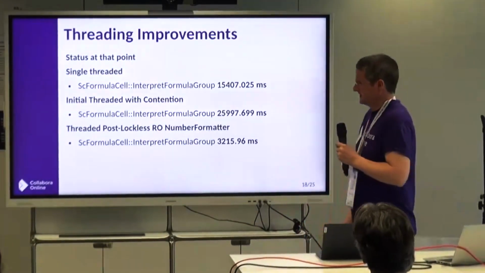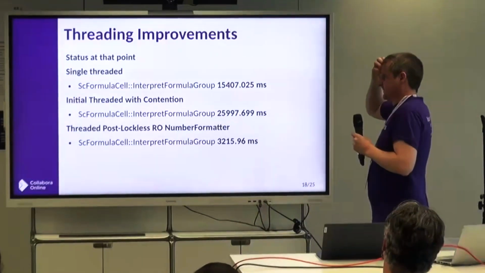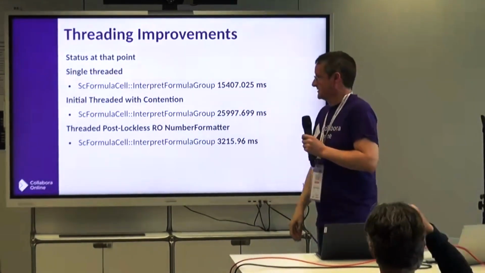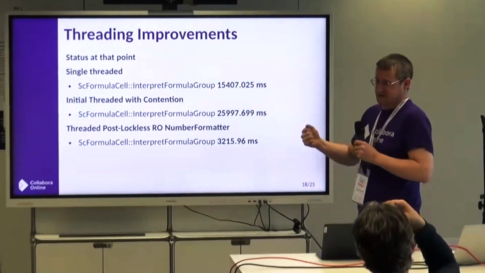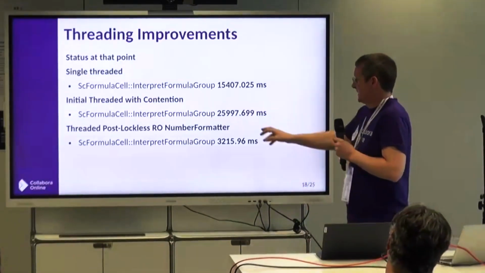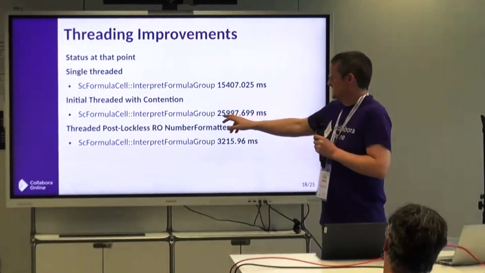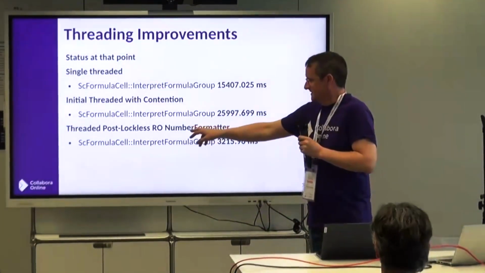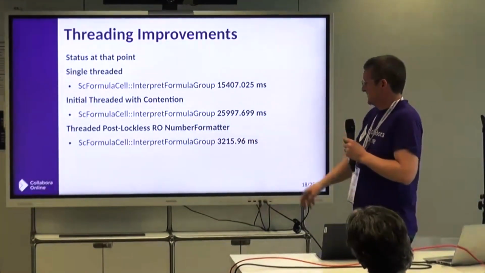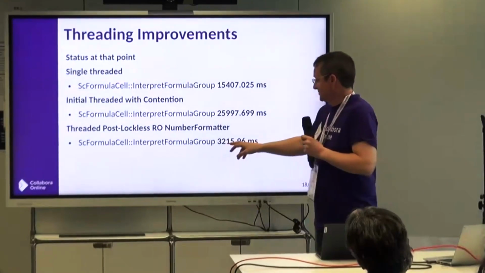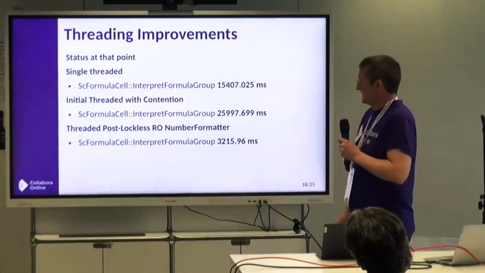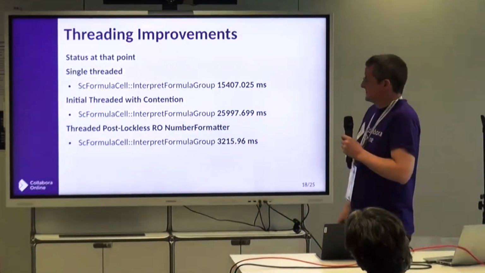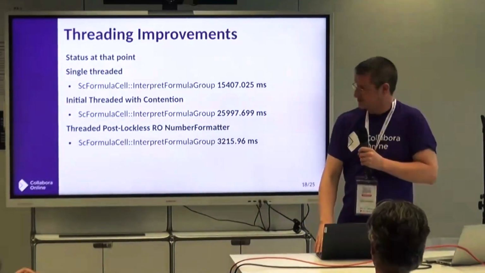Just to give you an idea then of what kind of numbers look like with that. If we operate with no threads whatsoever on that sample document over whatever 10 or 20 iterations, this is the kind of real-world stopwatch time you're getting. When the threads were enabled, things got worse on my 12-core box. And then after these modifications, at this stage, we're down to 3,000 milliseconds. So it's far superior to the single-threaded case. You're getting your advantage from your threads, and it is, of course, far superior to the awkward situation.